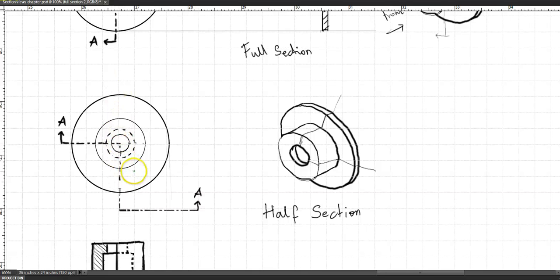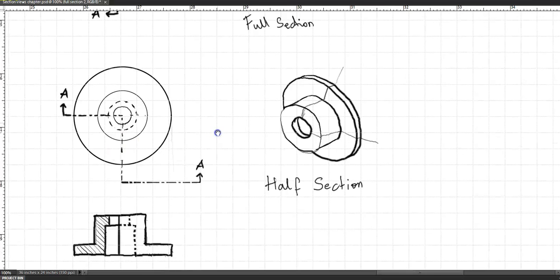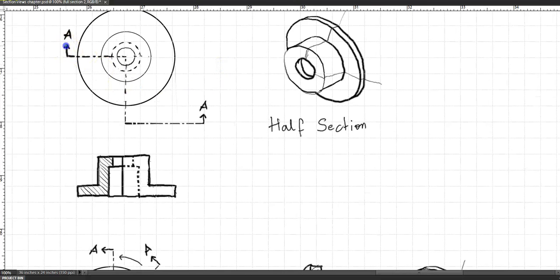Now where does this help me? It basically helps me because I don't have to draw extra. So I will be taking my section starting from here. If I were to have a full section, I would go all the way here, but I'm not doing that. So I'm just going down.